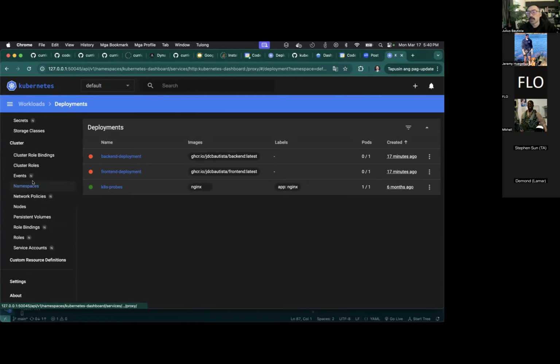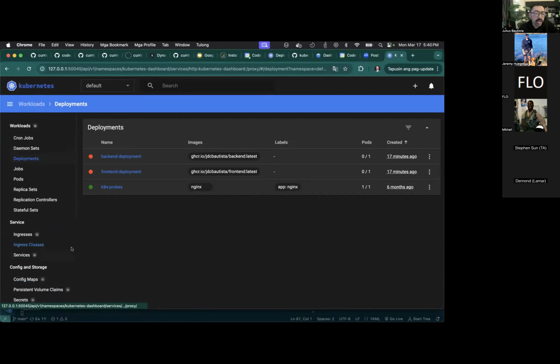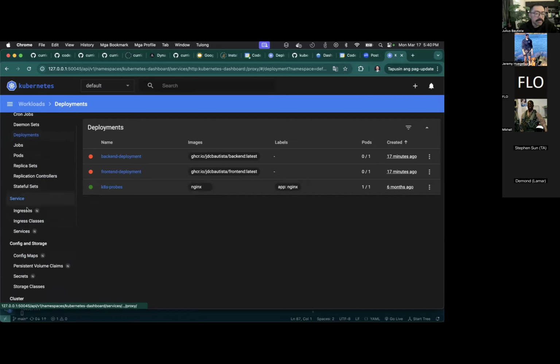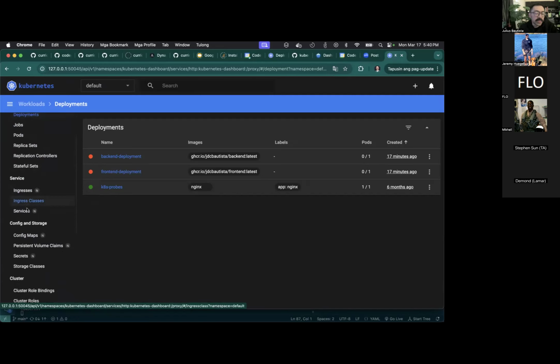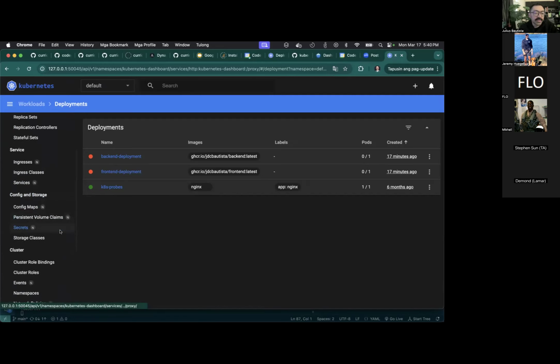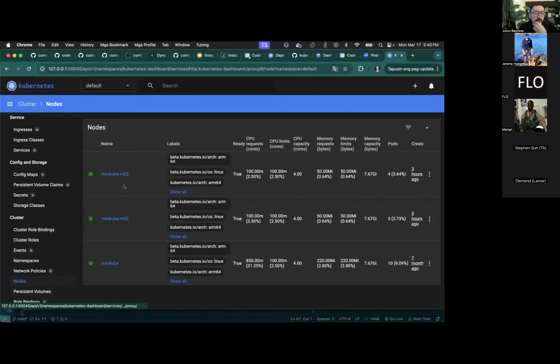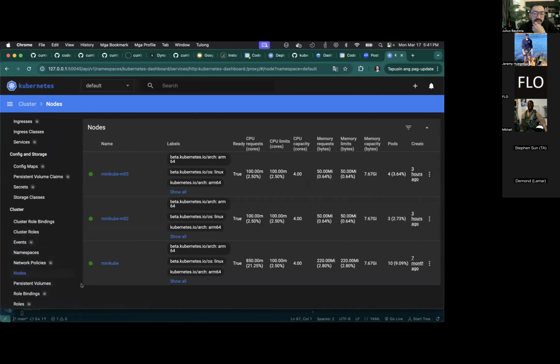Just like how you had to learn with Docker all these different components, like what an image is, what volumes are, what networks are, what containers are, Kubernetes is going to have its own convention that you'll have to learn and follow. So instead of containers, we have pods. You could think of deployments as being collections of pods. I don't know if I would say that actually, but you could also have clusters and nodes.